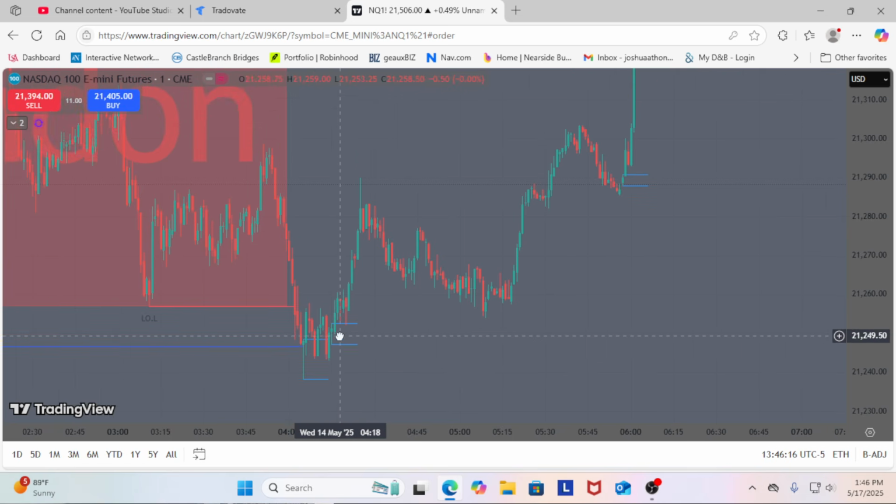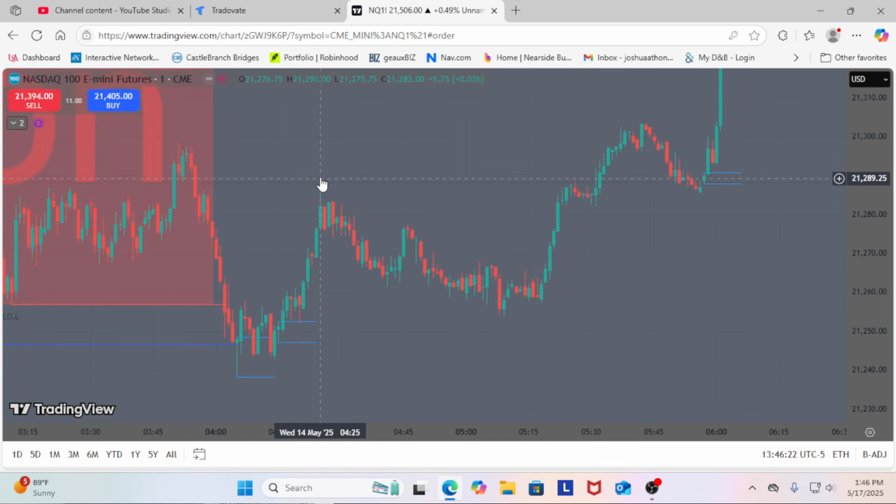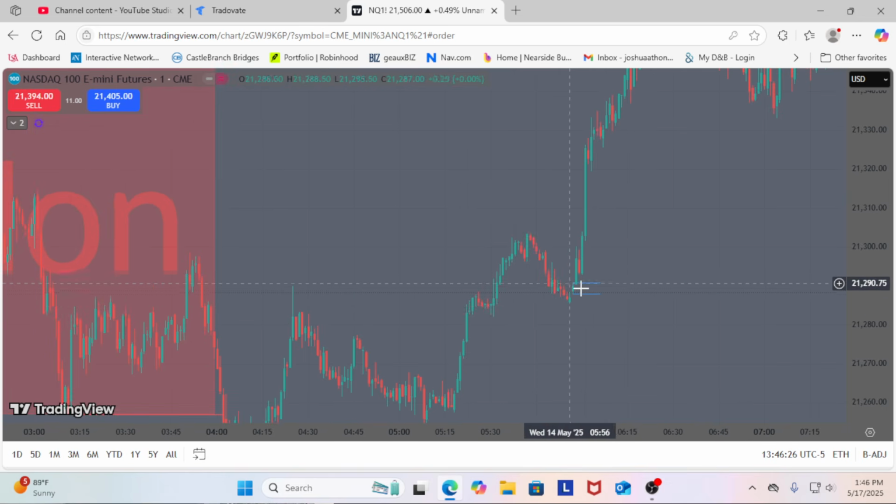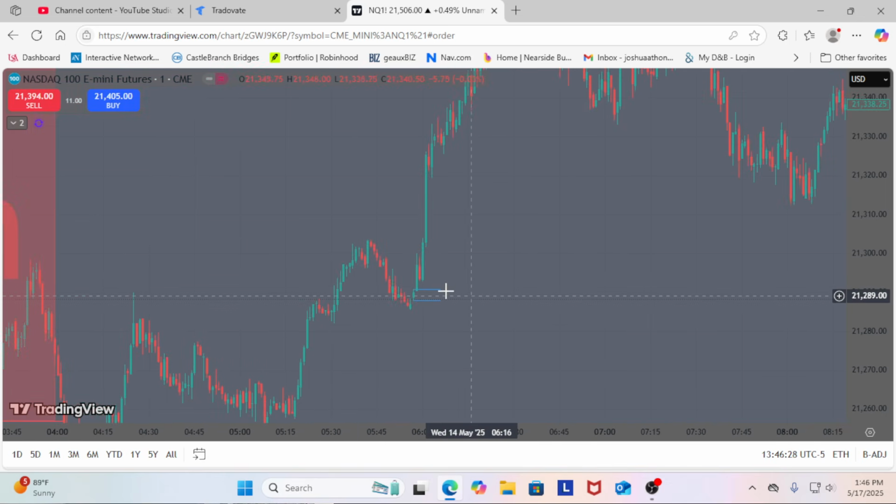And what does price like to do? It likes to revert back to this true day open line. As you can see, it wicked up, it liquidity grabbed it, and now it came back down. Now, let's go right here where this demand zone got printed. That's actually on the true day open. This dotted line is our true day open.